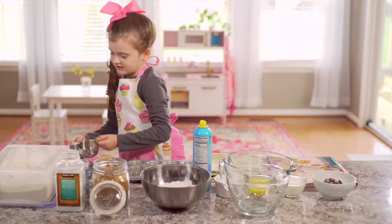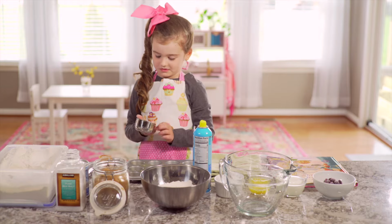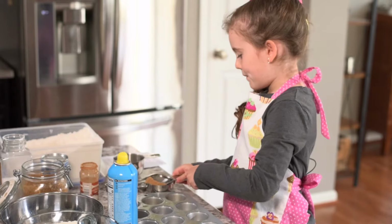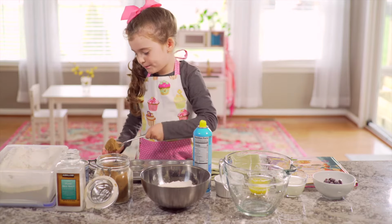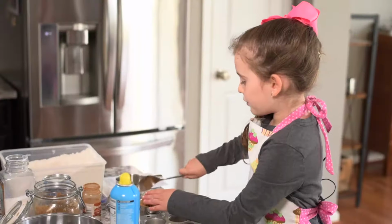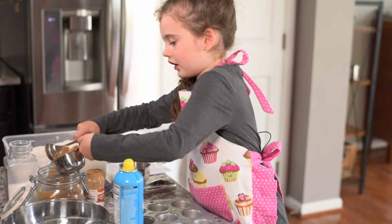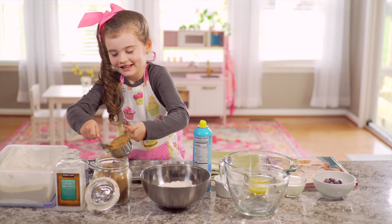Now we'll need a half cup of brown sugar. This is gonna be hard. We'll need to pack it down. Boop, boop, boop. And you might need a spoon to scoop it out so it's easier. We are not going to be using granulated sugar because it already has brown sugar in it. Let's dump a little bit out. That's a whole lot of sugar.